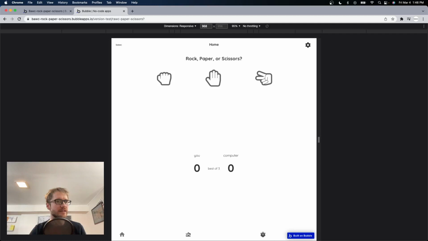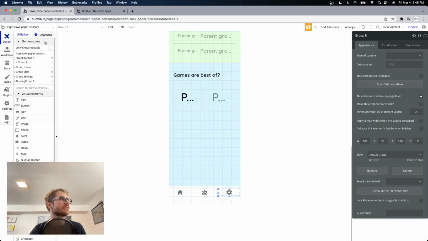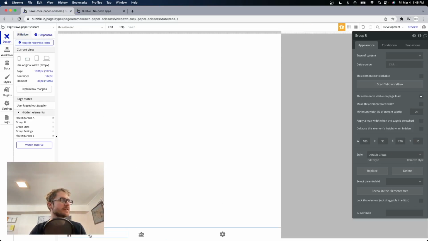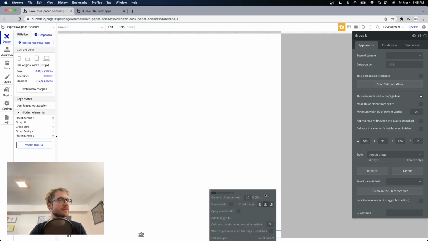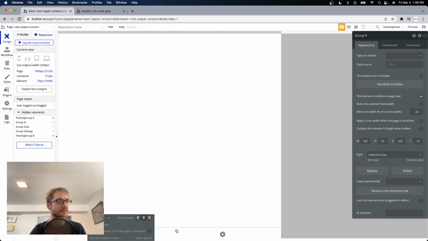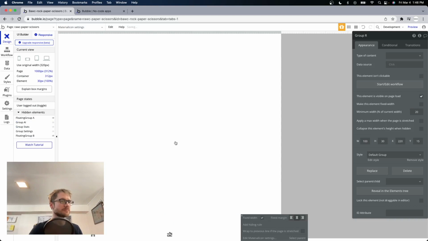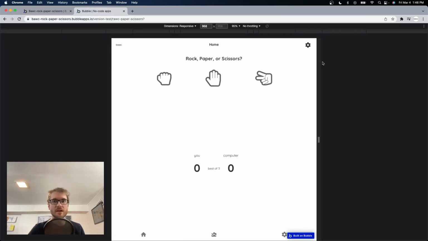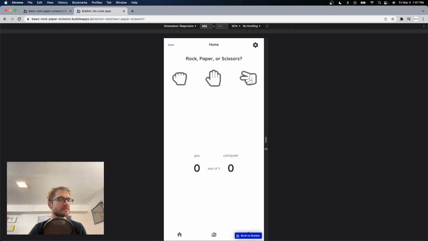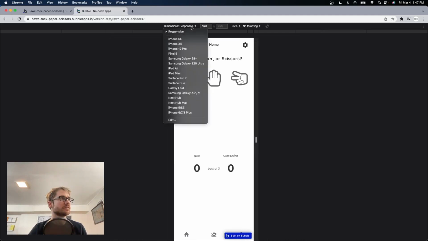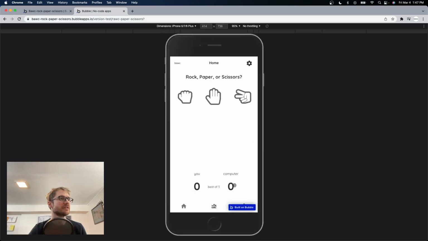This I want more in the center, and this I want more in the center. So it looks like the icons aren't centering inside their groups, and this is too far to the left. So one more thing we can do here, I'm just going to go to the responsive tab and click on these groups and just center align here. Also need to center align the icons. That looks better, evenly spaced now, and as I shrink the screen, you can see that looks good. We can go back to our phone here.